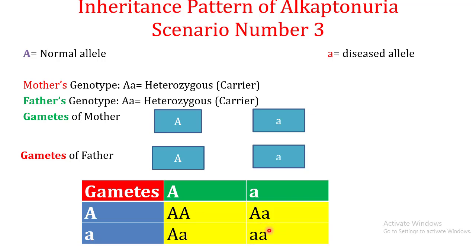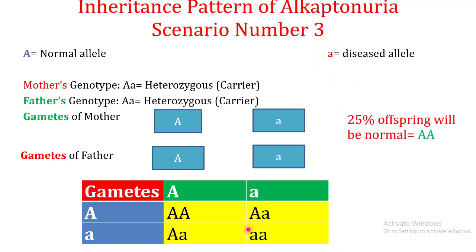Now this is a very interesting scenario because both of the parents are not showing the disease. So when they see the physician and they say that there is an affected individual for the Alkaptonuria, one of the explanations is that both the mother and the father are the carriers for the Alkaptonuria. And in this scenario, when the gametes carrying the disease allele from the mother combine with the gamete carrying the disease allele from the father, that is going to give you an offspring that is affected for the Alkaptonuria.